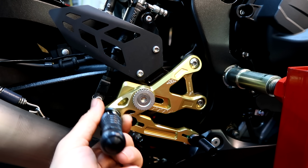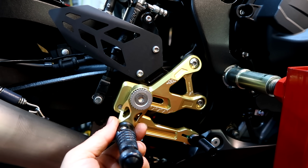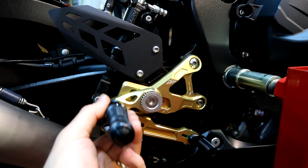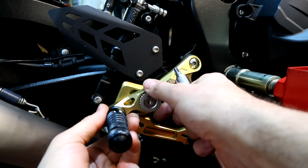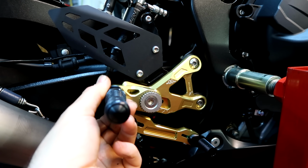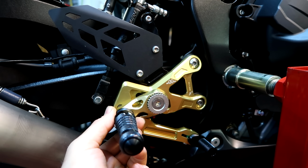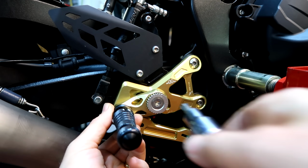So the adjustment you've got there is incredible, isn't it? So you can have it further back, further forward, up and down. I like that. Where'd you start with it? I'm going to bring it to about there, I think. Let's have it nice and comfortable for an old git.